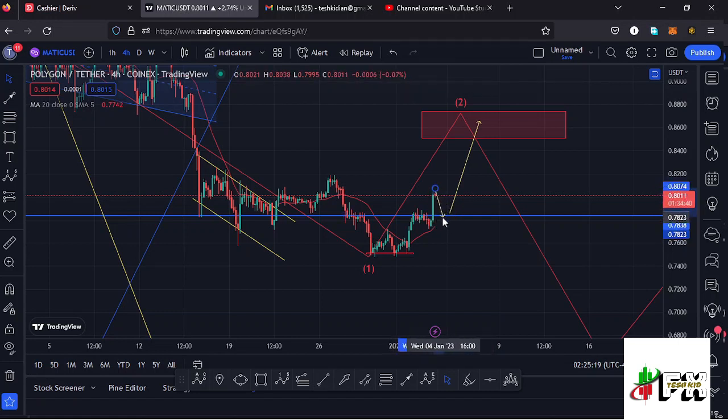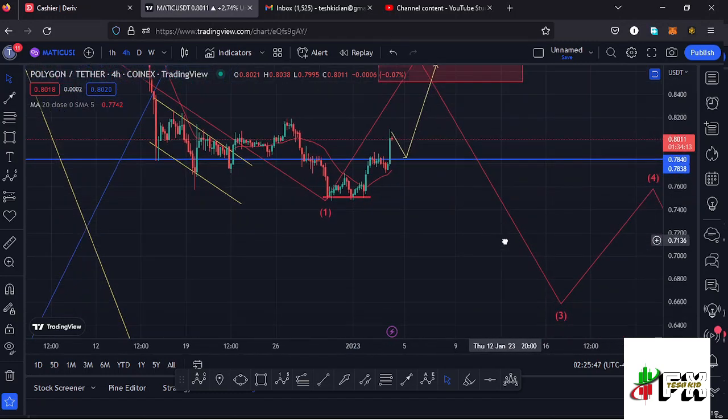And in case we lose that key area of support and the retest is not a success, then there are chances that we might get back to the area at around the $0.74 mark once more. And in case we do not find support there, then we can continue pushing even lower. I believe and I hope that we must fully maximize the formation of this second wave before we continue pushing lower in the formation of that wave 3.